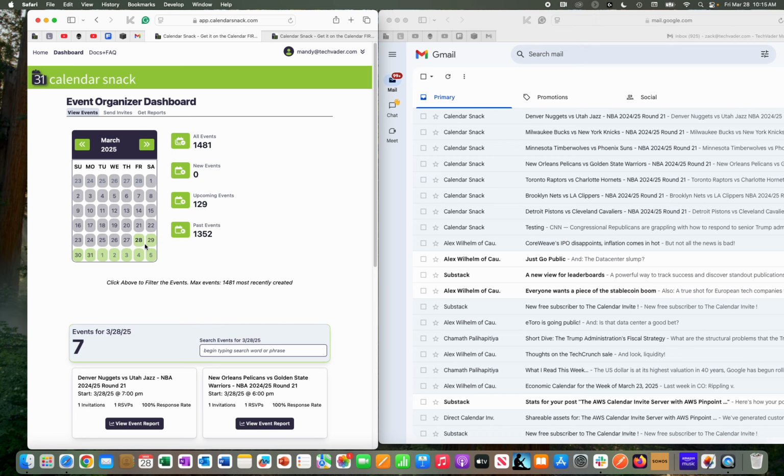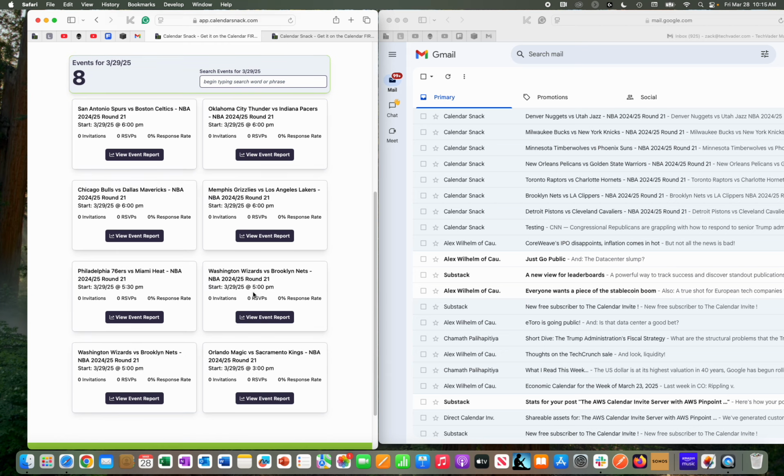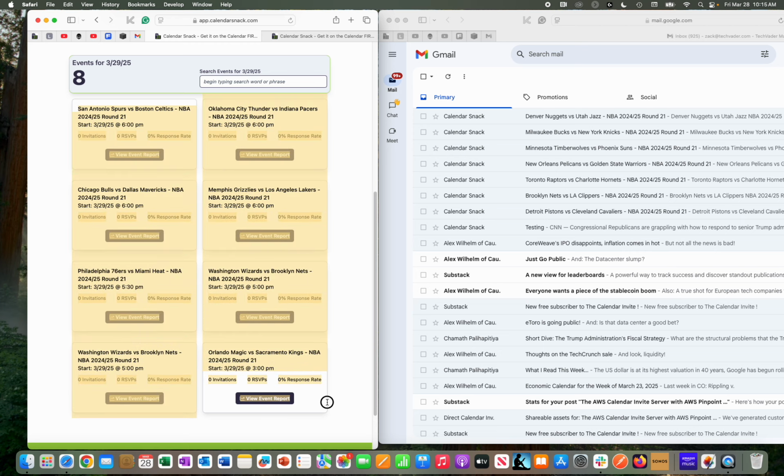So what I'm working with here is a set of APIs built on AWS technology. And what I'm going to do here is just drill into the 28th versus the 29th. You can see the data sets change here as I click around the calendar interface. Now, in particular, I'm going to go to the 29th, which is tomorrow, Saturday. You can see that there are, in particular, 8 basketball games loaded into the S3 buckets.